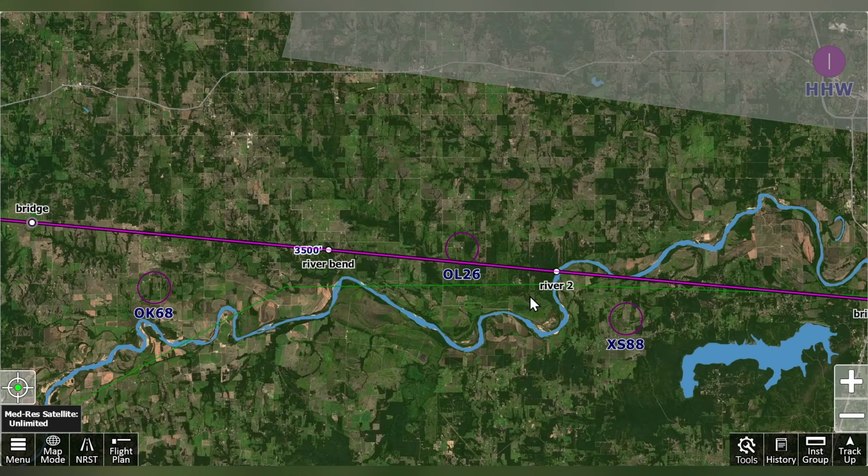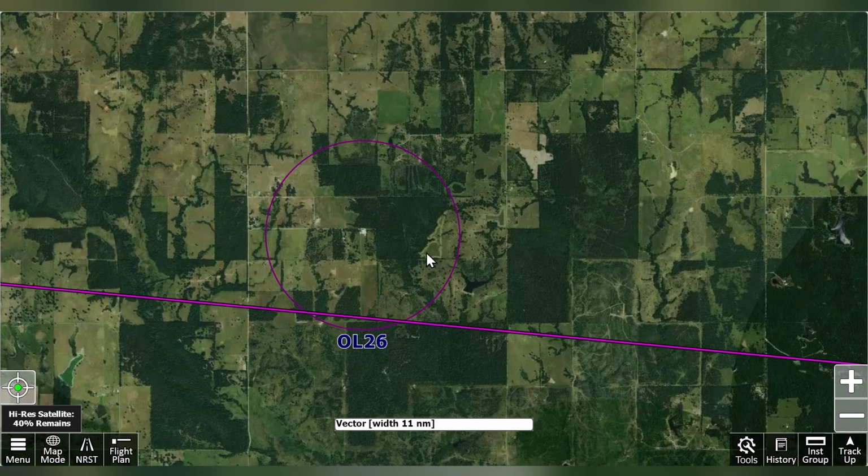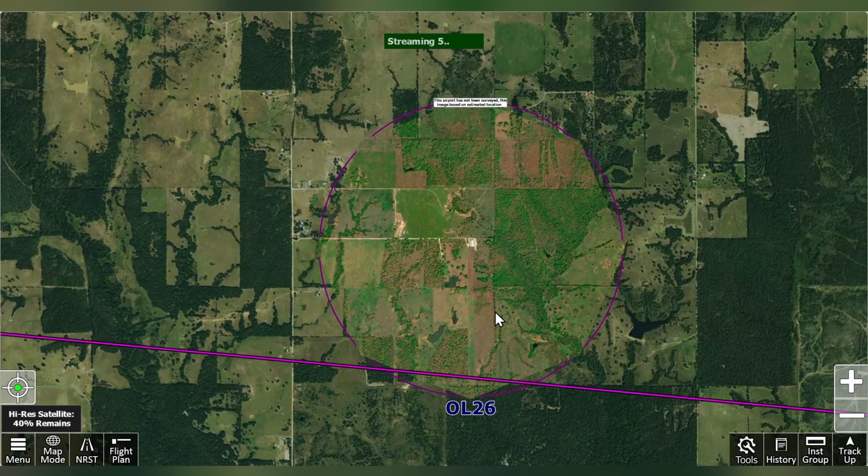Another helpful feature about the satellite mode is if you're looking at some of these smaller airports and private airports, if you zoom in on them, iFly has already a Google Earth image that is downloaded onto your device, but Satellite Layer allows you to see some more of the environment around that airport. So you could find some key features around the airport to help you better identify where it will actually be.